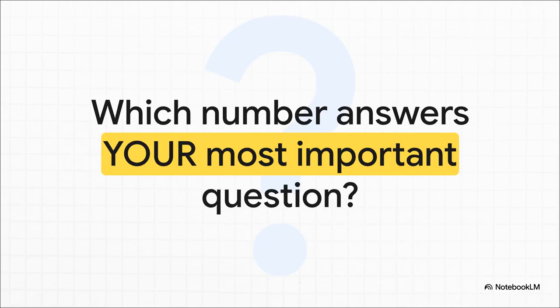So, I'll just leave you with this one question. Now that you know what each pocket in your annuity wallet is for, think about your own situation. What's most important to you? Is it growth? Is it guaranteed income for the rest of your life? Is it leaving a legacy? Because your answer to that question will tell you exactly which number on your statement you should be paying the most attention to right now.